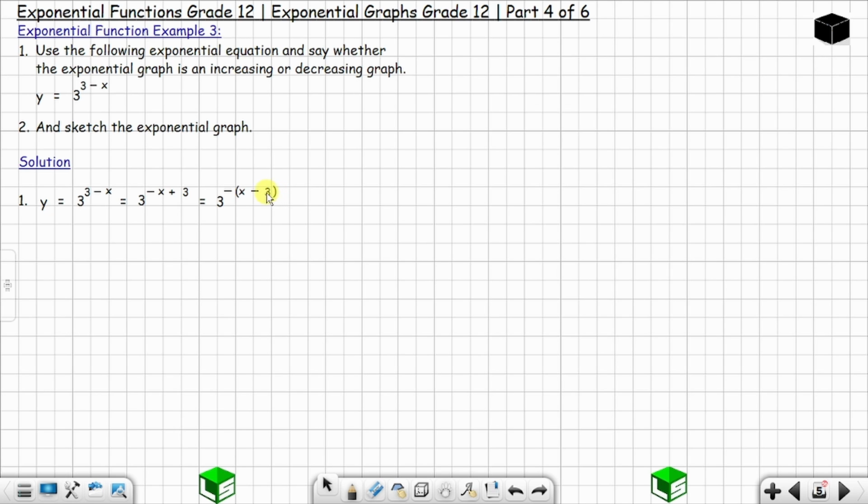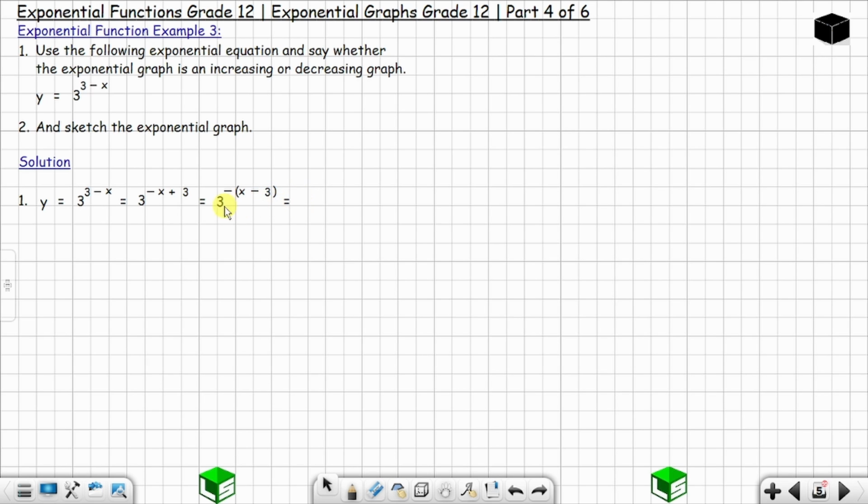I'm not changing anything. So I have factorized -1 outside of the bracket. You can see this is -x, right? You have -x, and this is +3. You have +3 there. So I'm not changing anything. I'm just trying to rearrange this equation so that I can see what is the value of b.